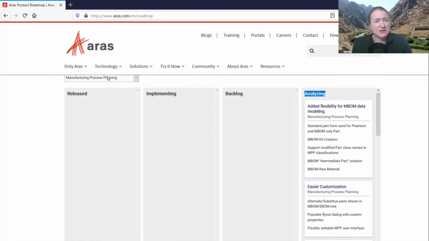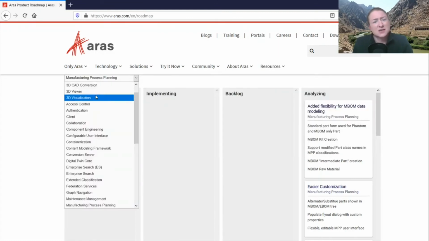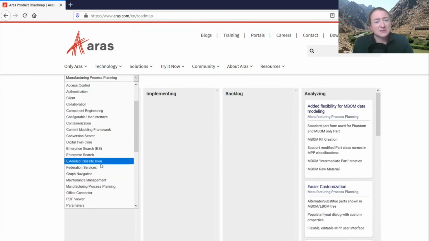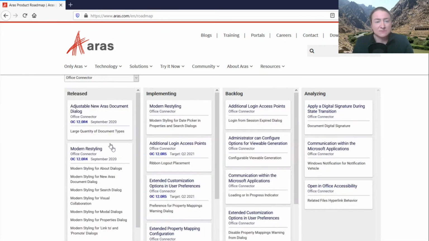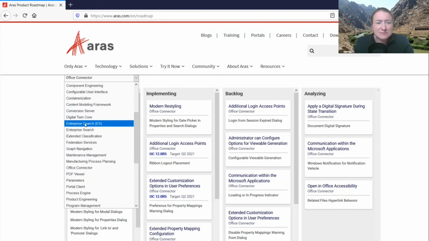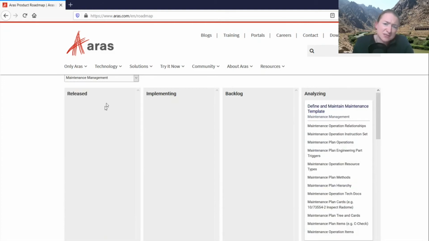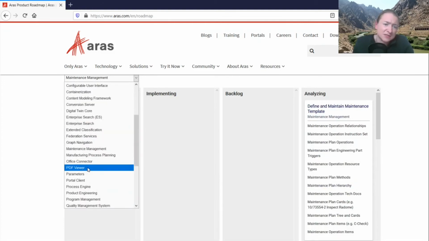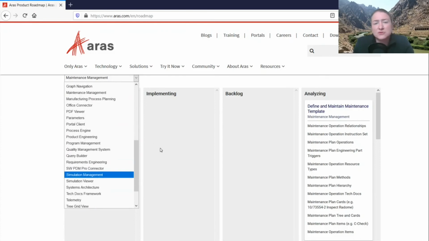And you can clearly see there are topics where you can see at first glance that Office Connector will work. Look, there is current development, future development. This one will work. And there are other features that are a little bit in between, yes. Maintenance management, this one is a little bit specific, but I hope you get my point.